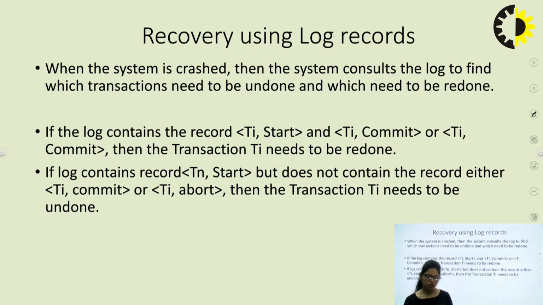to be undone. Suppose we have a transaction T1 that starts and after some time ends, basically it commits. We have both operations, T1 start at this particular time and T1 commit at this particular time. Then we don't need to undo this transaction because we have the T1 start and T1 commit operations. But if transaction T1 starts and never commits, we don't have the commit operation, then we must undo that particular transaction. This is the basic difference.